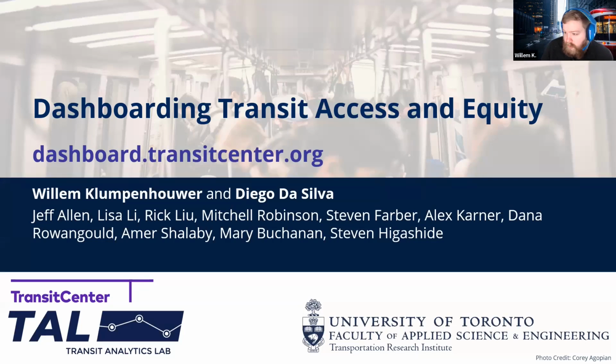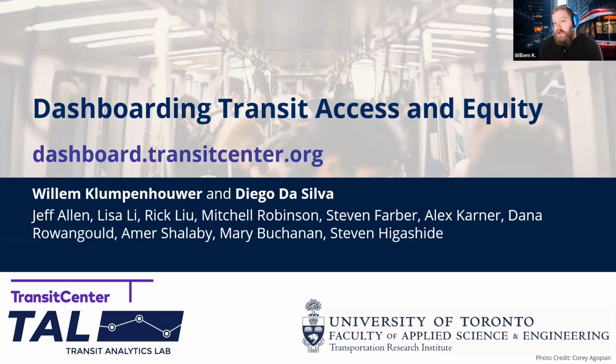So we did this project with folks from U of T, so Lisa and Rick and Amer, you will see there listed. We also had University of Toronto Scarborough, Jeff Allen and Stephen Farber from geography were a part of this, as well as folks from the University of Texas at Austin, which is Alex Carner, who was the project lead, and Dana and Mitchell from the University of Vermont. So it was a big collaborative effort to put this thing together, and the project took the better part of a year, and you'll see why.